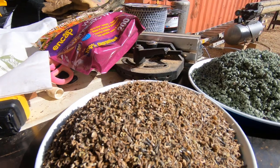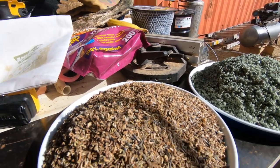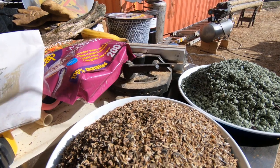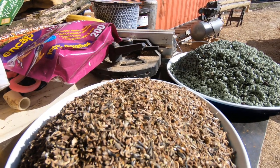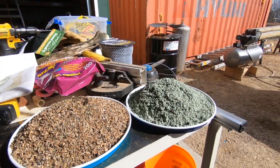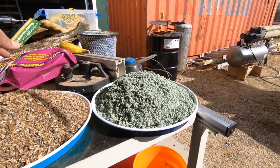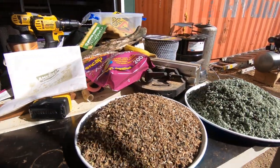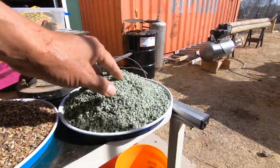And here is the American Meadows wildflower mix. This is their annual mix, all annual big color. I think there's about a million times more seed in the American Meadows than there is in this. And mulch is super cheap. You don't want to pay for mostly mulch and fertilizer. Fertilizer is super cheap as well. If you really want a bunch of flowers, get flower seeds. Just seed, not a convenient mix.